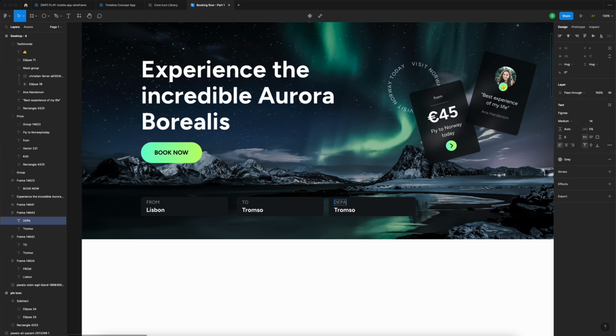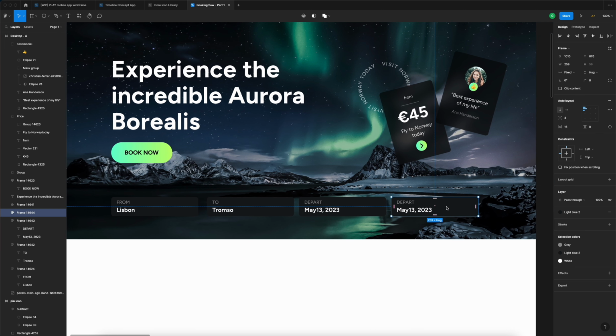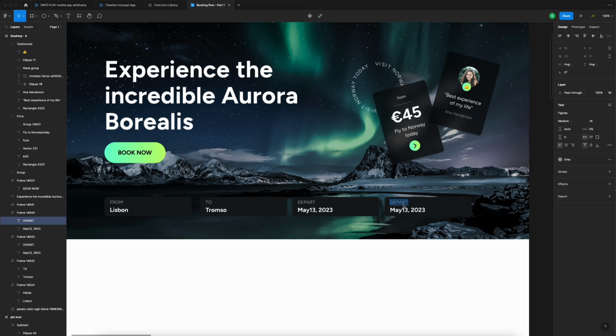Type in depart, May 13, 2023. And return is in June 8, for example.